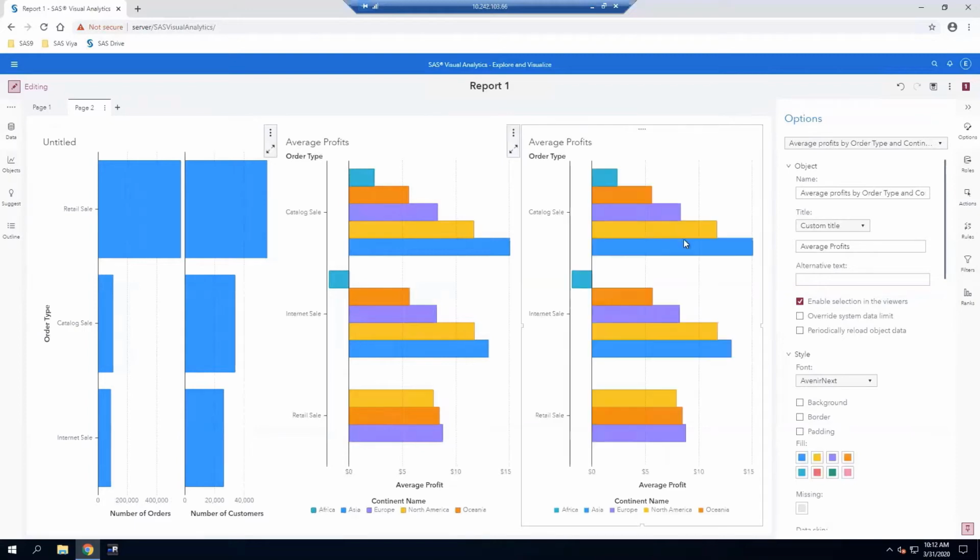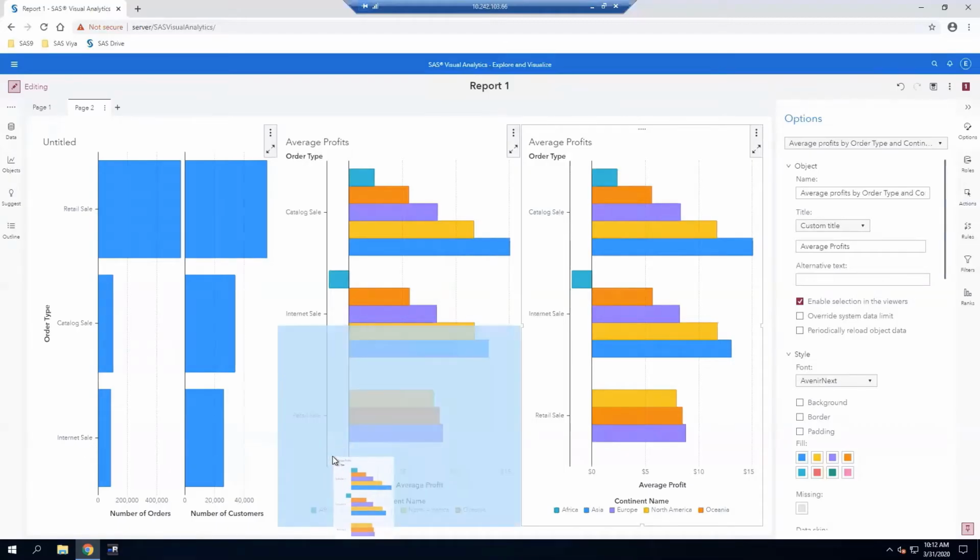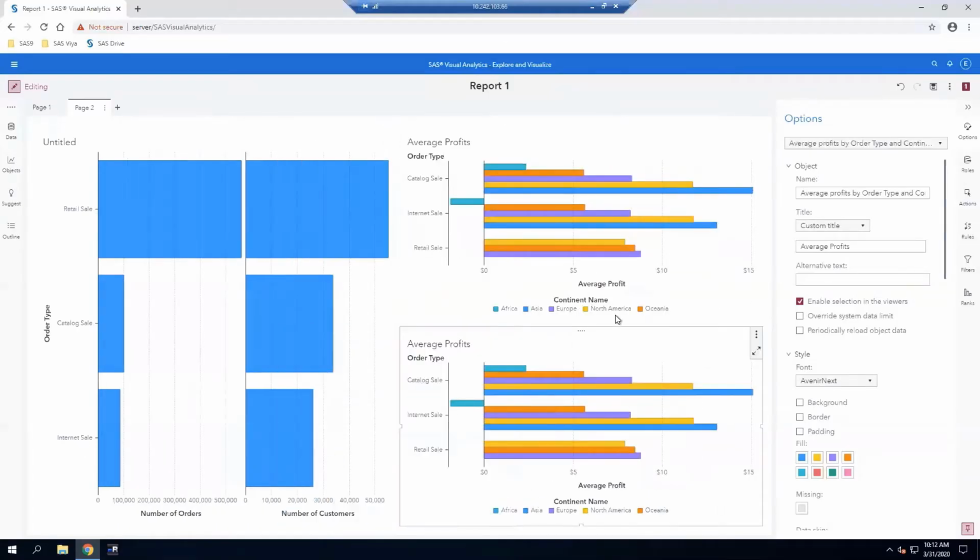So now I have 2, and I'm going to stack them. I'm going to select the move icon and just drag it down so that it kind of splits the space so they're stacked. And now I want to change the roles. So let's select the roles icon on the right-hand side.